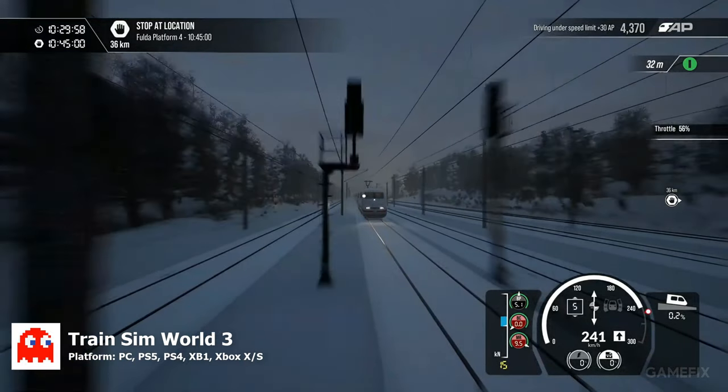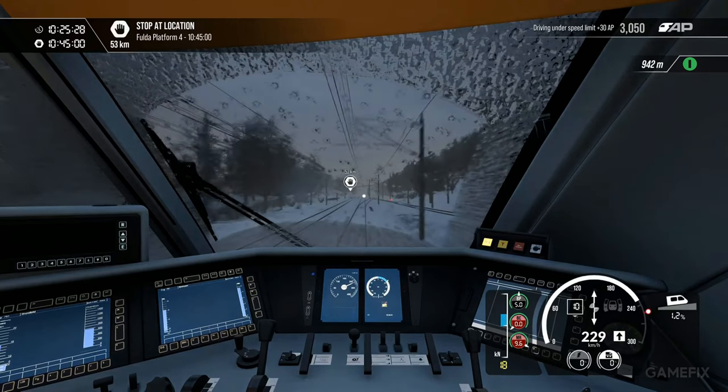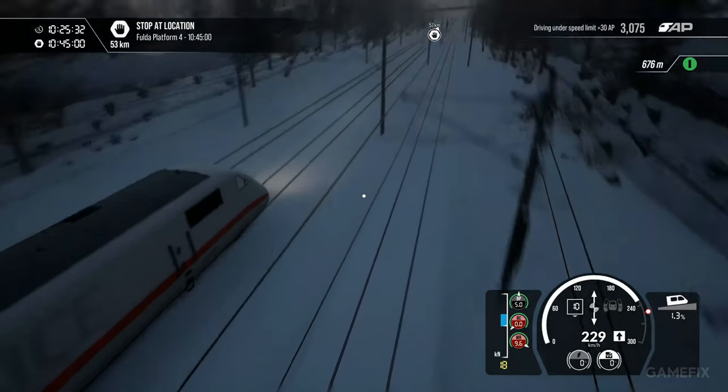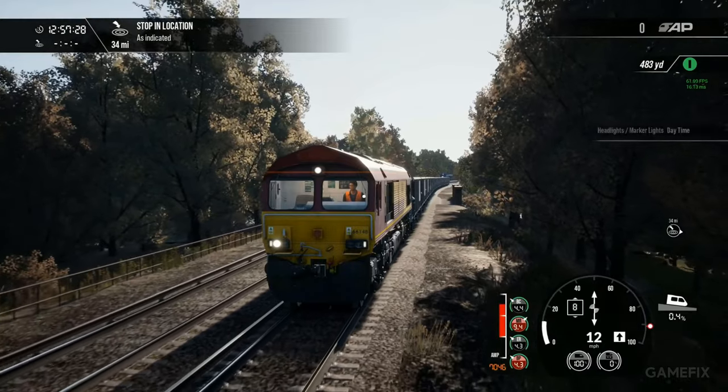Driving a train may look simple. Just sit in the seat, keep the forward lever held down, and stop at stations. But there's quite a bit more to it than that. There's a multitude of signals, rules, speed limits, and more that can plague your average train journey, and they're all perfectly portrayed in the Train Simulator series.